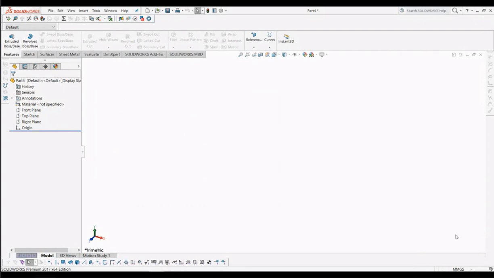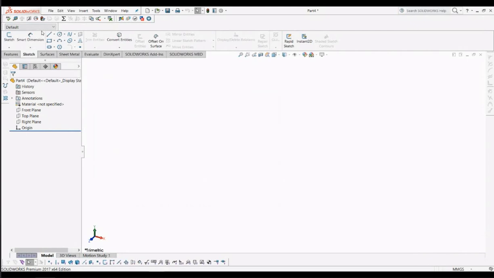Then we are going to bring the mouse to the top left corner here. At the tools button, we are going to select the sketch tool to change our document into sketch mode. So I'm going to click sketch. After I click sketch, now you can see our toolbar changed into a sketch toolbar.